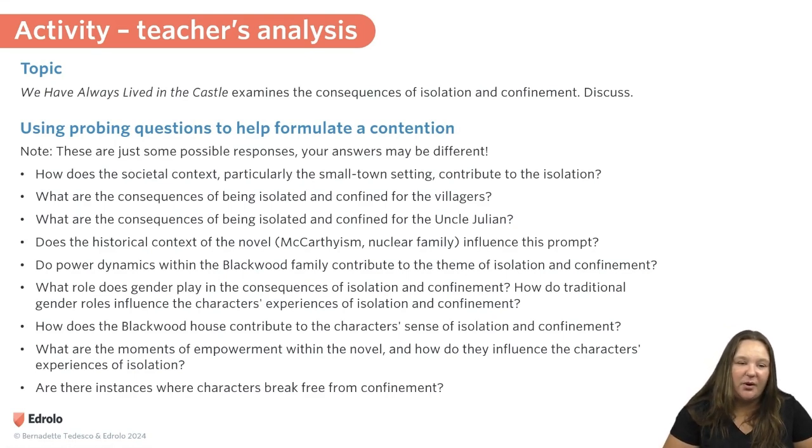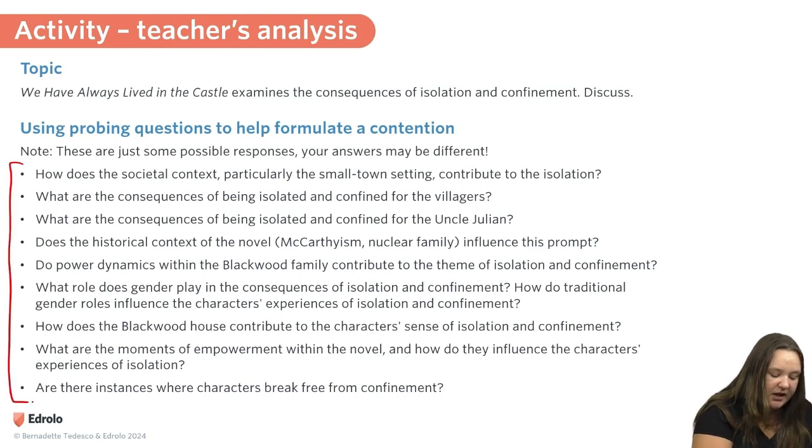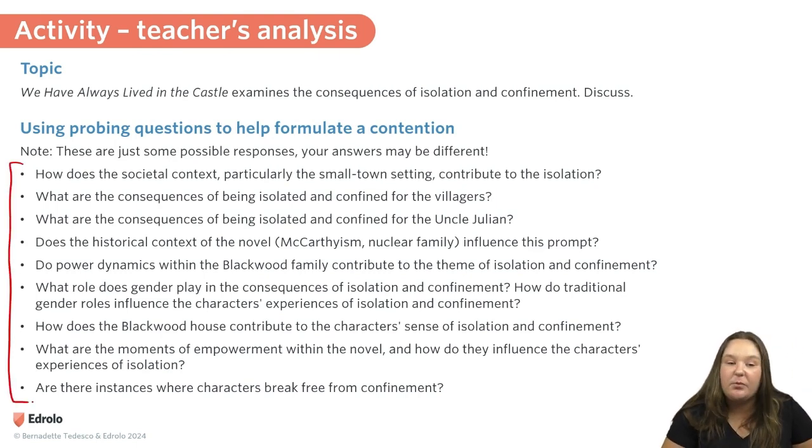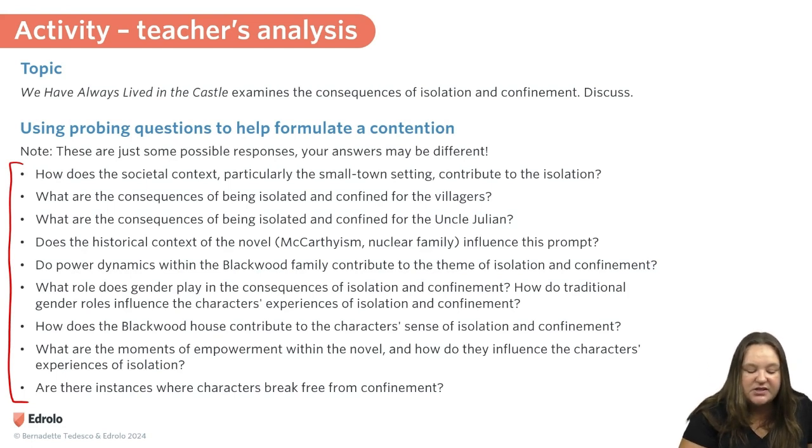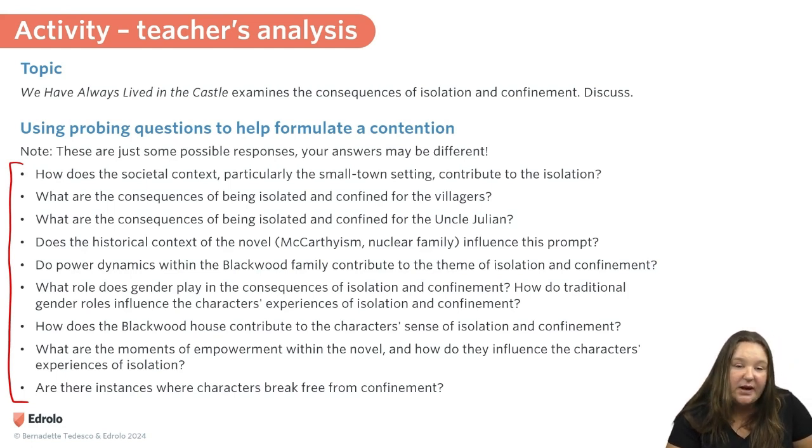Okay, so how'd you go? Hopefully you were able to come up with at least 3. Here are some more that I came up with that would help me with breaking down the question and thinking about what my contention might be and thinking about how I might answer these questions. Note, these are just some of the possible responses. Your answers might be different, and that's really good. That means you're thinking in that nuanced, sophisticated way about the text yourself.